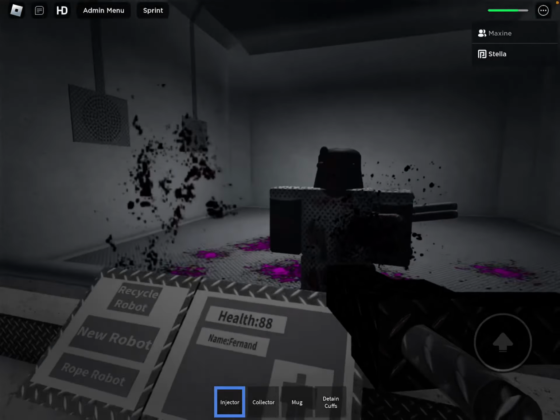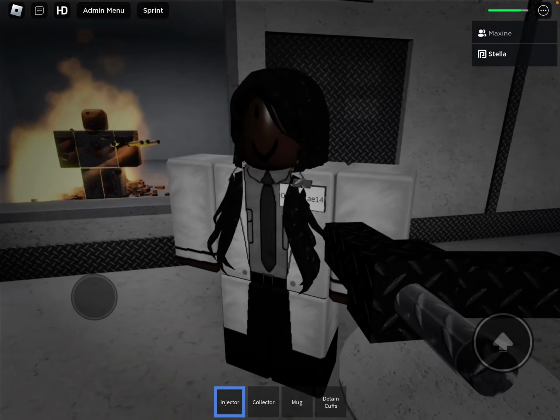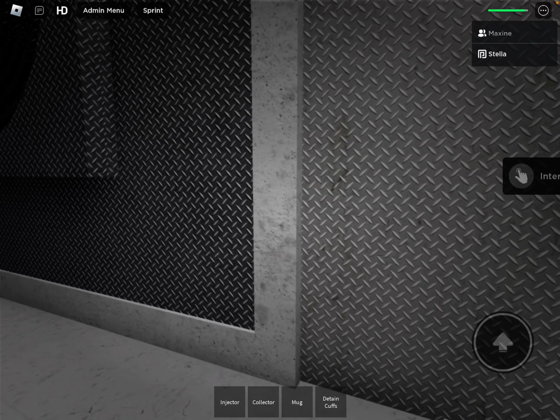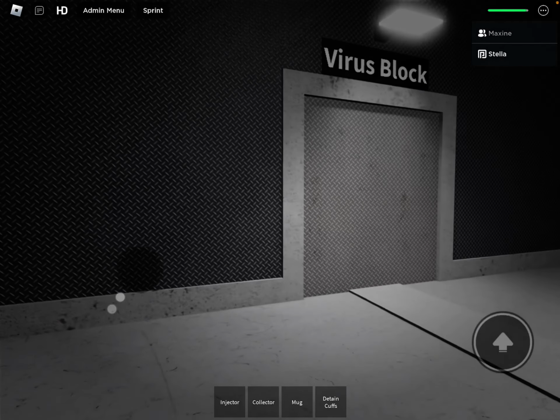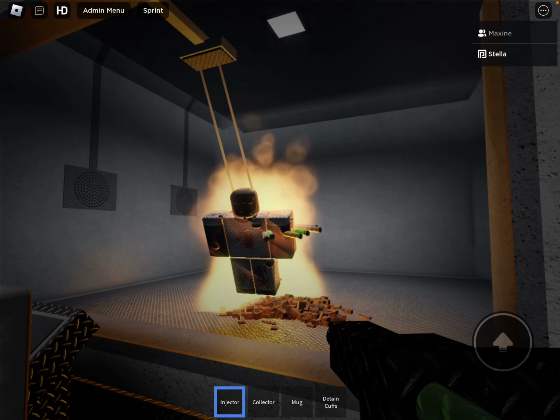Oh my god. Mine is scary. I'm scared. Oh, you hear it screaming. And I put two healing in him already. Let me go heal mine. Wait, does the healing one even work? No. Just let me rip him. Stop dying.